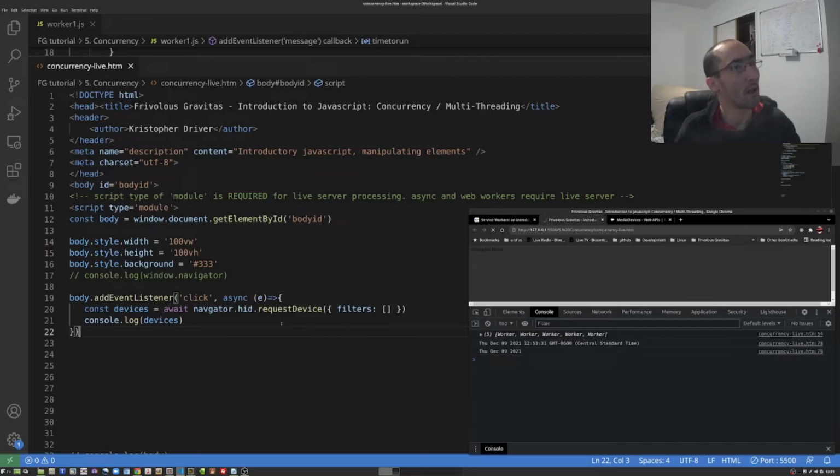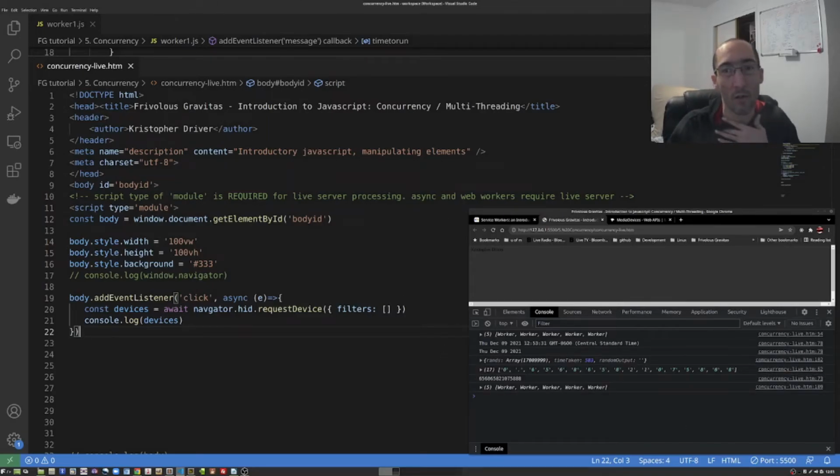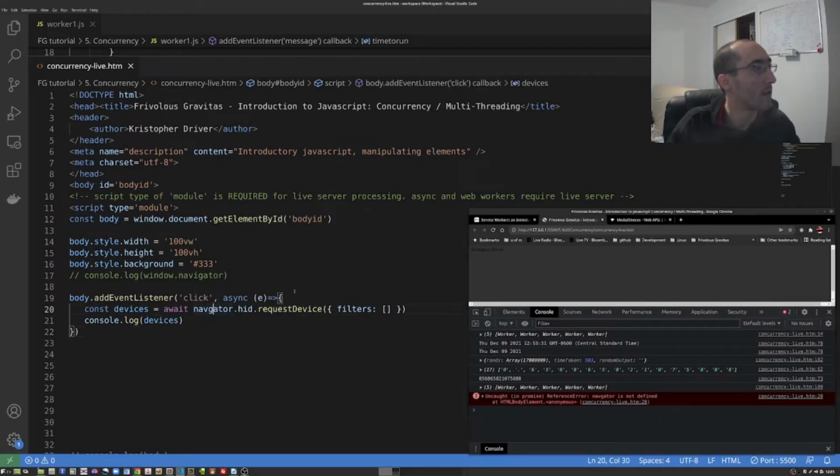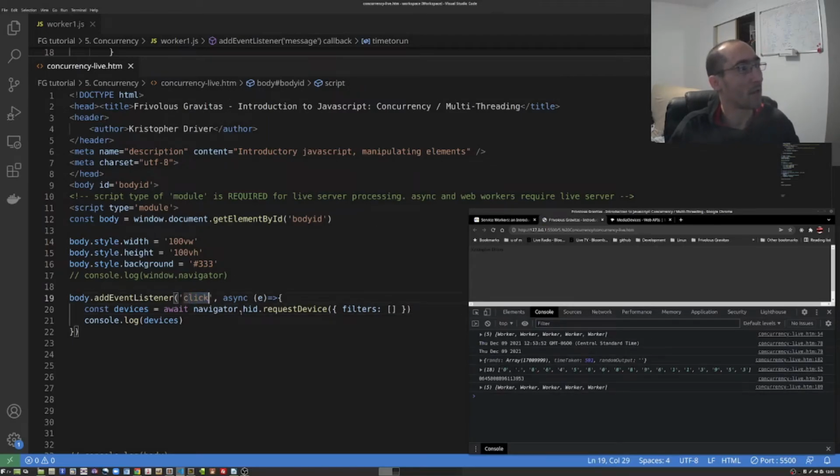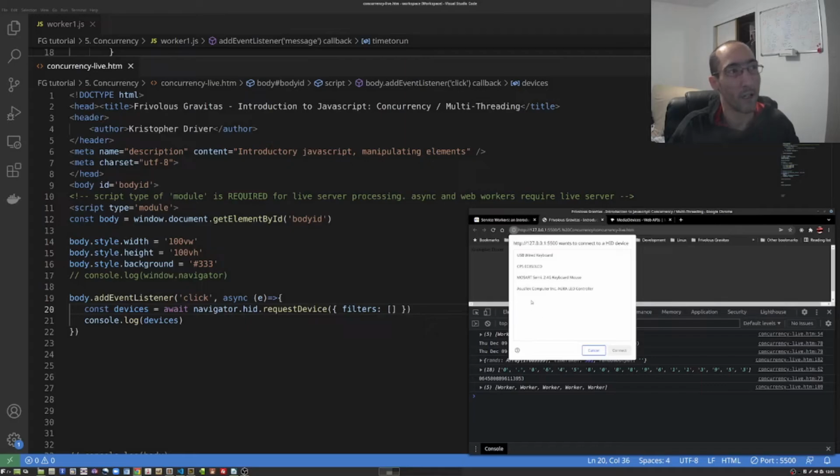This might be something to dive through in a later episode. Or maybe I'll just fix up the code, get it running, and show you after. I can't remember exactly how it works. Like I said, I just found it the other day, but I thought it was neat. It was popping up, oh yeah, I had to click, that's why. So navigator is not defined, and that's because I spelt it wrong. Navigator. And remember, I put this in a click event, so it's not just going to run on its own, it's going to wait till I click.